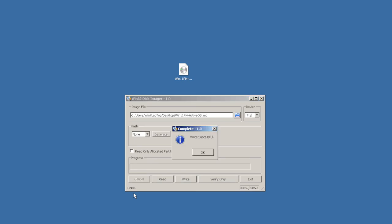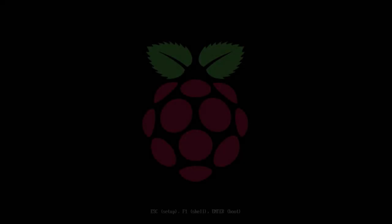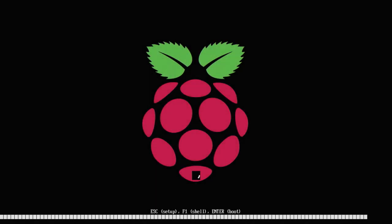Everything seems to have worked, but let's verify that this newly flashed 32GB Windows on Raspberry drive does boot and will work as expected. I will now move back to the Raspberry Pi and see if this new USB drive boots into Windows as designed. I will be again fast forwarding this as this video is super long.